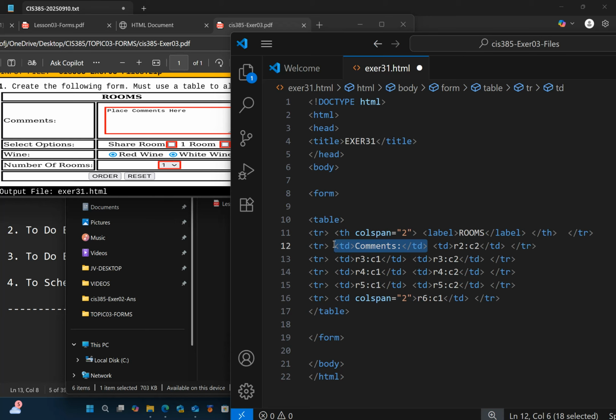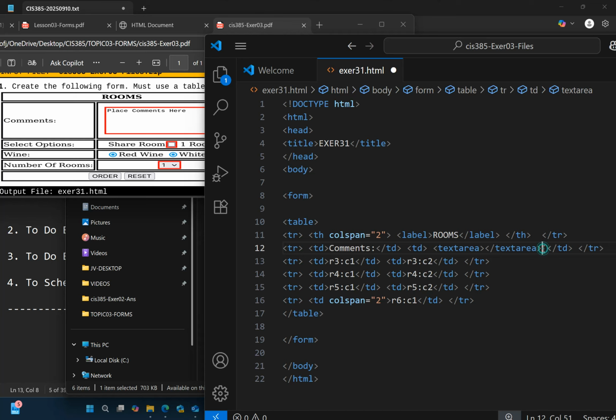Anybody can guess what is the control or graphical unit that we're going to use there? That's a graphical one that allows you to use multiple lines. Text area. So you're going to basically put the text area there. So in between this, this is the second column, and I'm going to add the text area. So that's the text area.